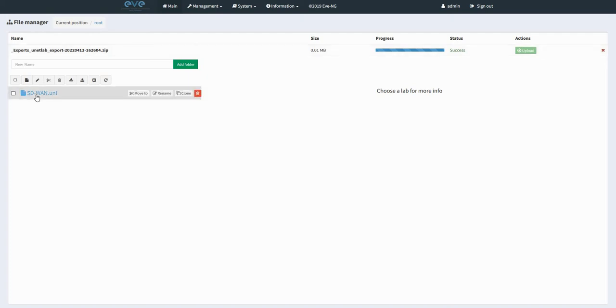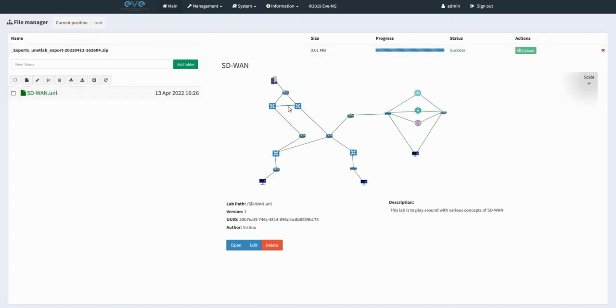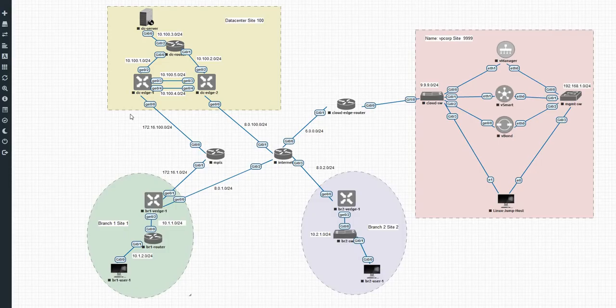Okay, and if you want to click it, it is going to be like this, right? And then when you open it, you will be presented with this lab again. Okay, very simple. Now what I'm going to do is I just want to have all these routers like DC router, or basically branch one router, whatever the standard images I have, right? What are the standard images of router and switches I have? I just wanted to configure them firsthand.